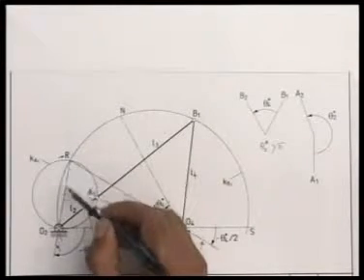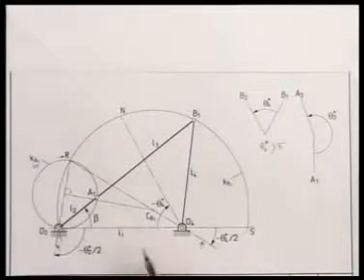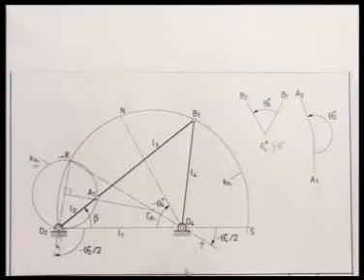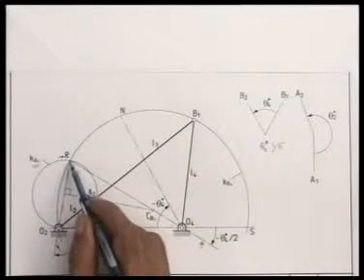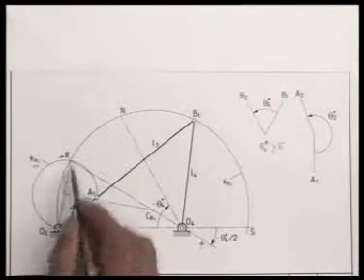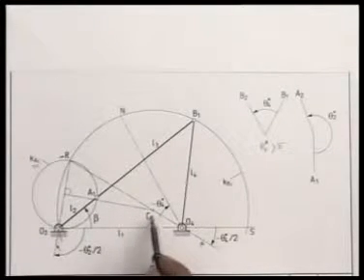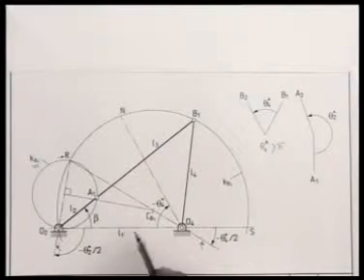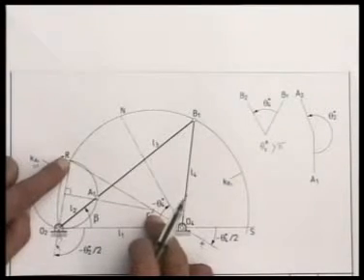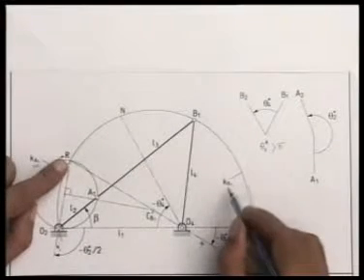Then we draw a circle with O2R as the diameter. This circle I call KA1. Next, we draw the perpendicular bisector of O2R, that is this line. This line is 90 degrees to O2R and passes through the midpoint of O2R. This line meets O4R at the point CB1. Then I draw a circle with CB1 as center and CB1R as radius. Obviously, that also passes through O2, and this circle I call KB1.